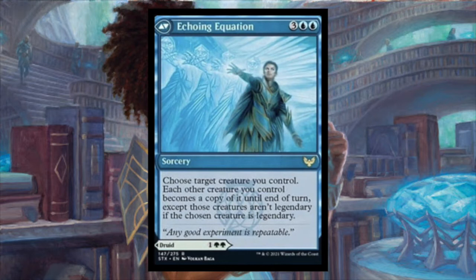And it's sorcery speed. Choose target creature you control. Each other creature you control becomes a copy of it until end of turn, except those creatures aren't legendary if the chosen creature is legendary. Why? Why?